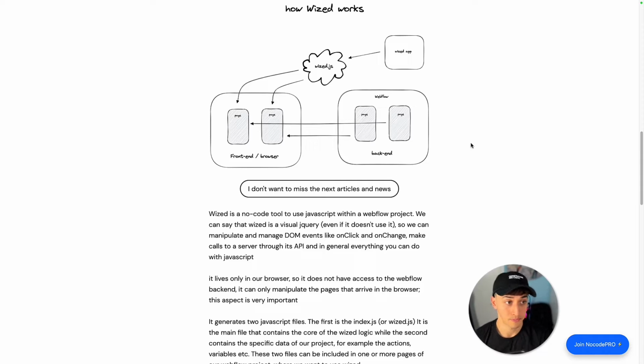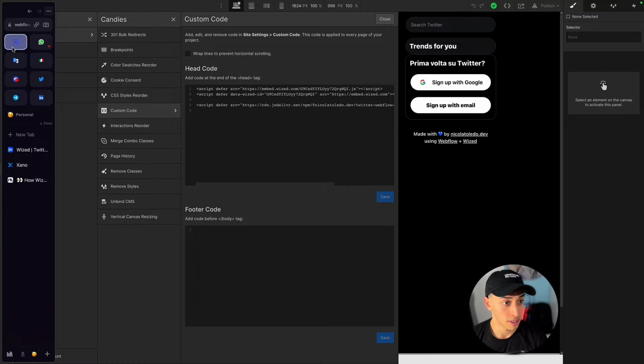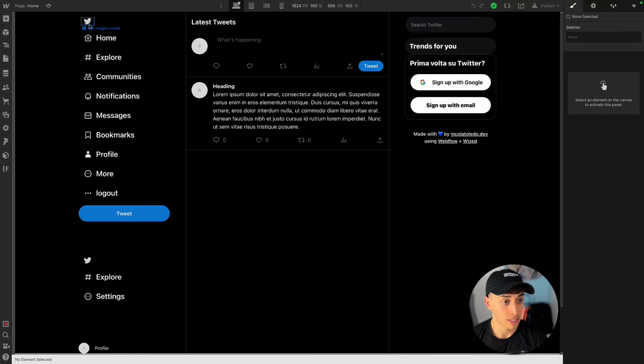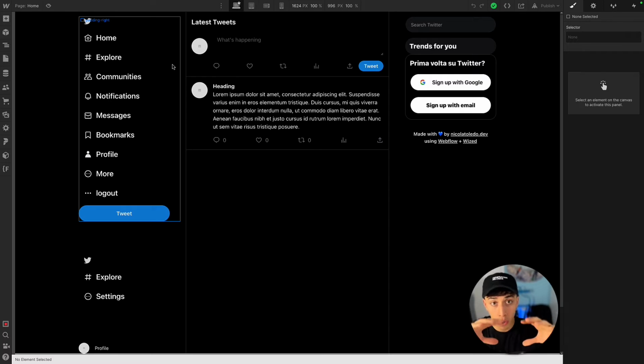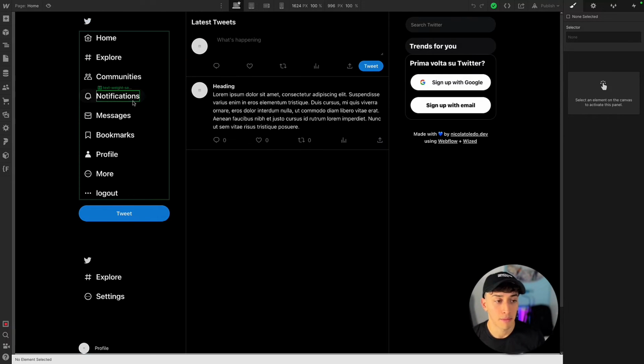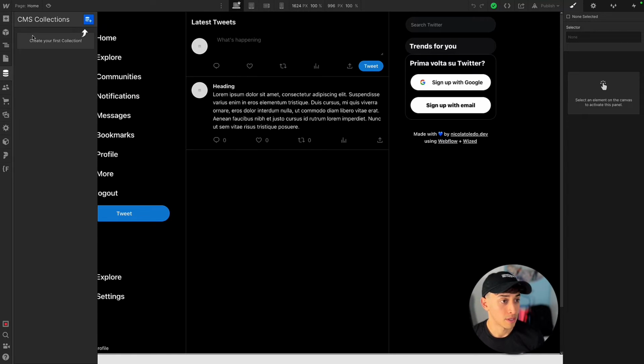What you can do now with Webflow, and this is why Webflow is so powerful, is create HTML and CSS visually. So Webflow wants, I think, to close the whole circle. So not just the design, but also logic, and then data. Data is the CMS collection.